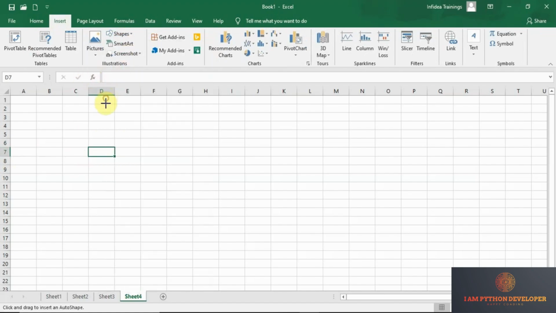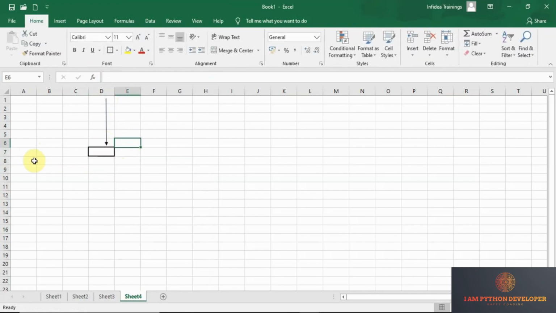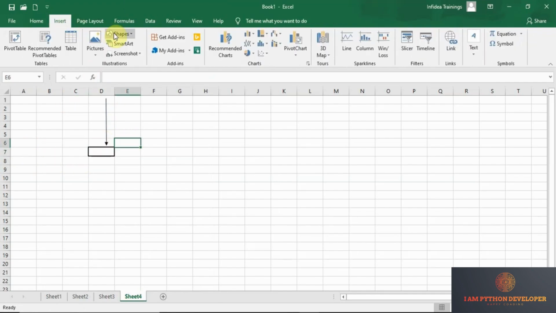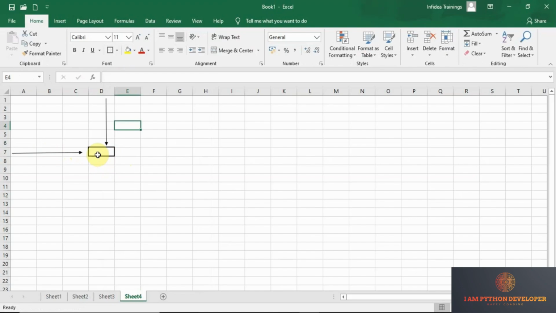This cell is in the D column, and as you can see, this cell is sitting on the 7th row. So the address of this cell would be D7. Once you select this cell, it is known as D7.